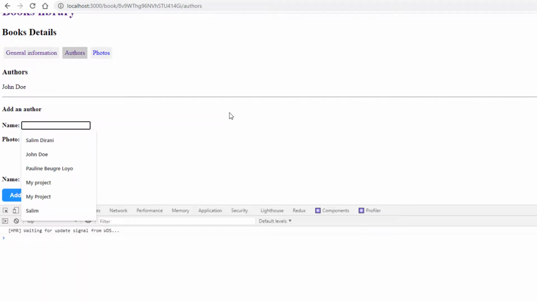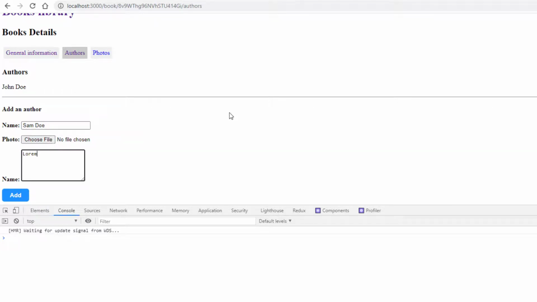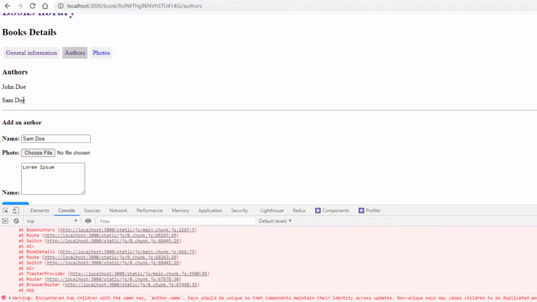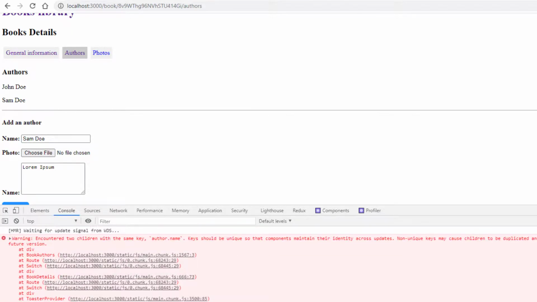Let's add a new author, Sam Doe, lorem ipsum. Now if I add the book, I get the list automatically updated, which is cool. Now I have here two errors in the console.